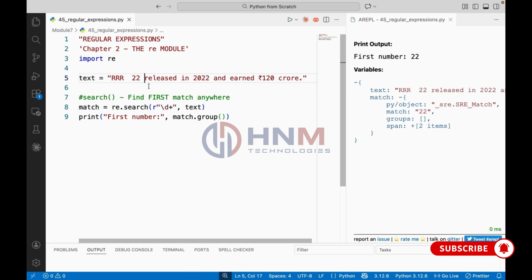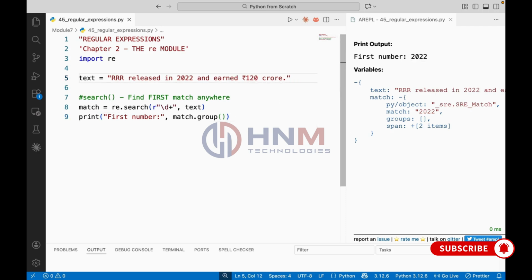See, I gave a number here in the text: RRR released in 2022. We get the first occurrence in the output terminal. So when I give \d, it searches for a digit 0 to 9, and with the plus, that means one or more, then it returns the first occurrence only. So the first occurrence is 2022, and that's what we get in our output terminal.